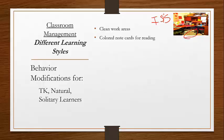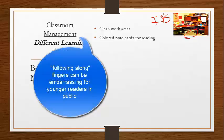Colored note cards, moving on for reading. Colored note cards are great. And what do I mean when I say this is if you have a struggling reader, putting an index card underneath the sentence that they're reading is helpful, specifically if it's a color that they respond well to. My youngest son loves red. If I put a red index card underneath what he's reading, he pays close attention to what it is that he's reading, and he reads much more seamlessly and fluently. I myself work better with purples or blues. So you just kind of have to play with it, what colors they really pay attention to, what colors they're drawn to, and sliding a note card underneath the sentence they're reading can help draw their attention to it. We can't always follow along with our fingers, so the note card is another way of doing it.